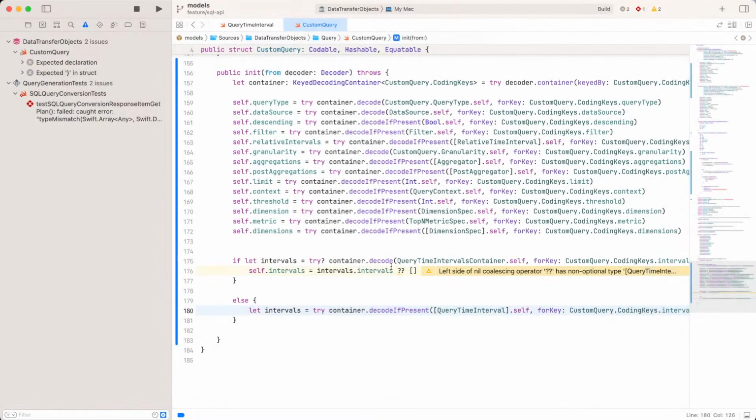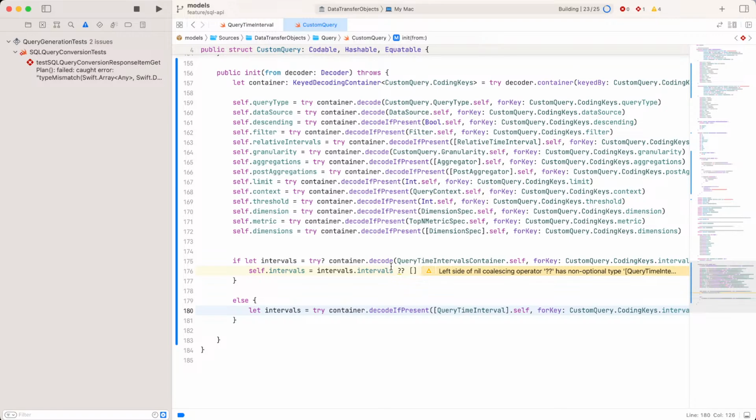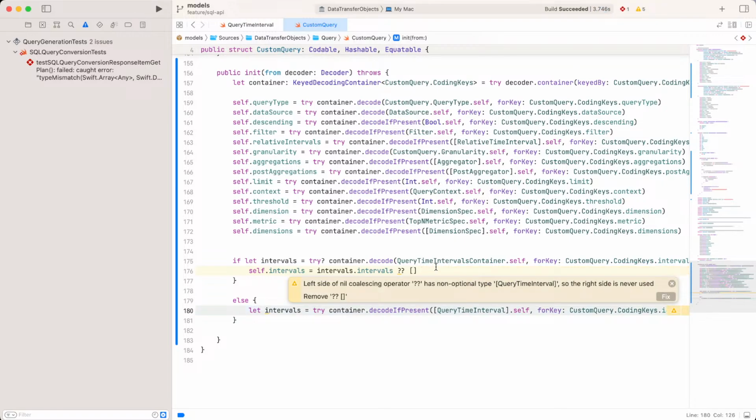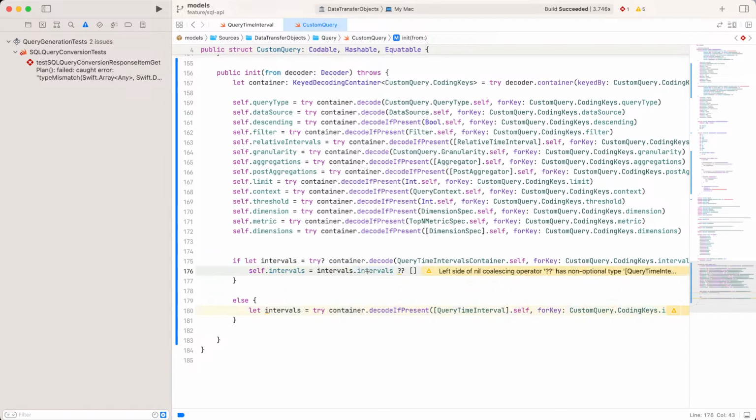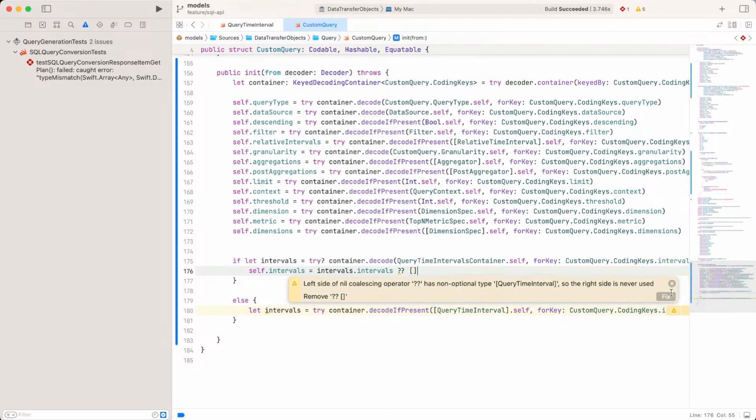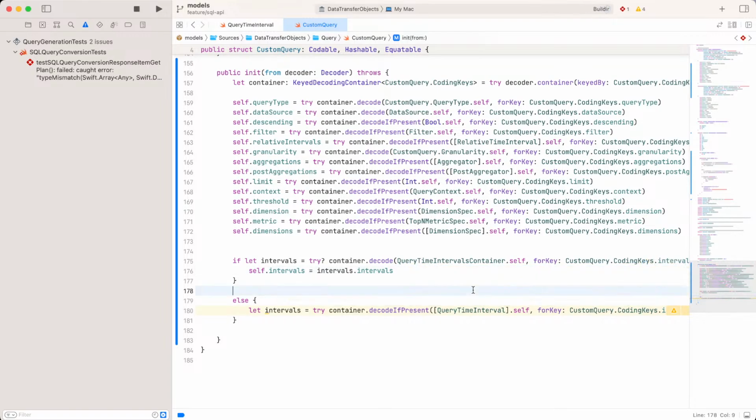Oops, okay. This is non-optional. I thought it was optional, but even better. And this should also initialize self.intervals.